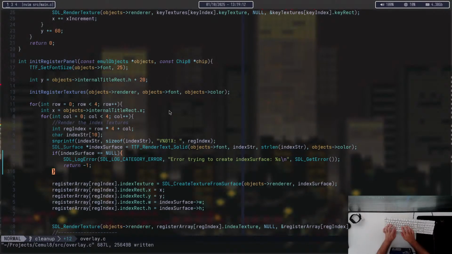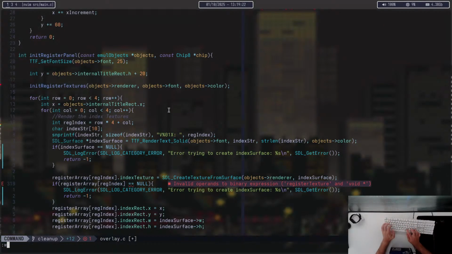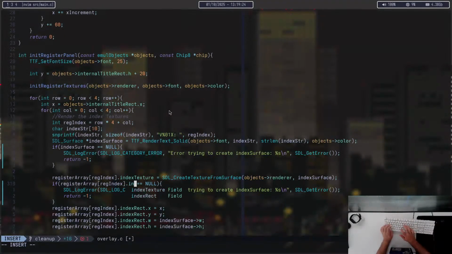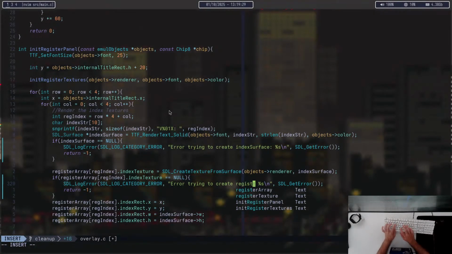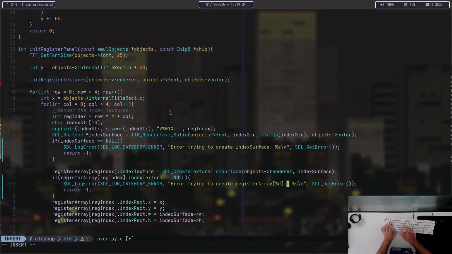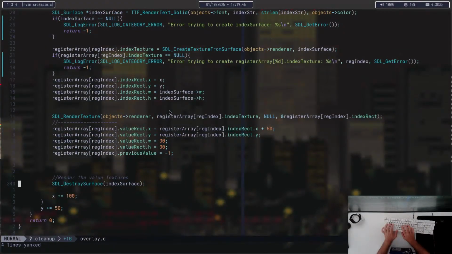Right. And then I just say the same stuff here, which is register array of reg index dot index texture equals null. Register array Ctrl D dot index texture, and this would just be index. Boom.